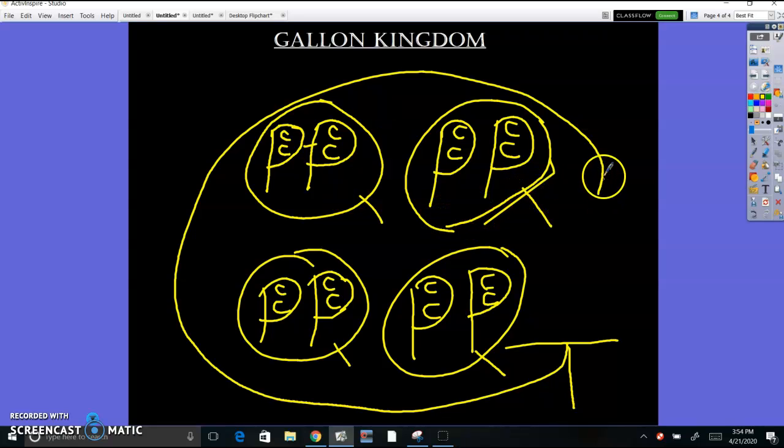Let's look at it. I have one big G. The G stands for King Gallon, which means a gallon. And within one whole gallon, we have 4 queens, which means 4 quarts. There are 4 quarts in 1 gallon. Within each quart, we have 2 pints. That's why you have the letter P. And 2 pints makes 1 quart. 2, 4, 6, 8. 8 pints make 1 whole gallon. And within 1 pint, we have 2 cups. That's why we have the letter C. 2 cups make 1 pint. 4 cups makes 1 quart. And 16 cups make 1 whole gallon.